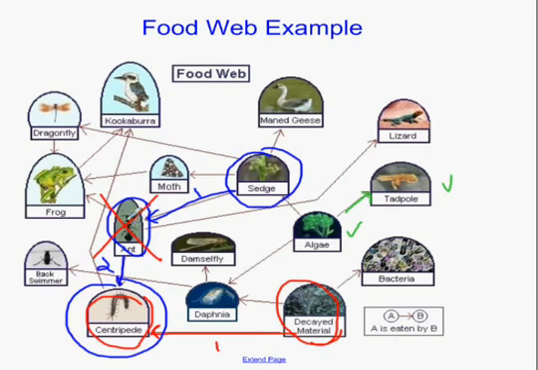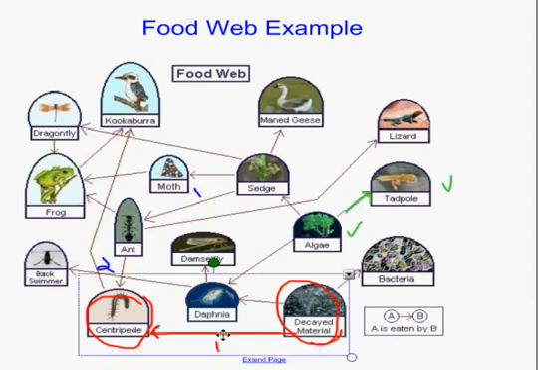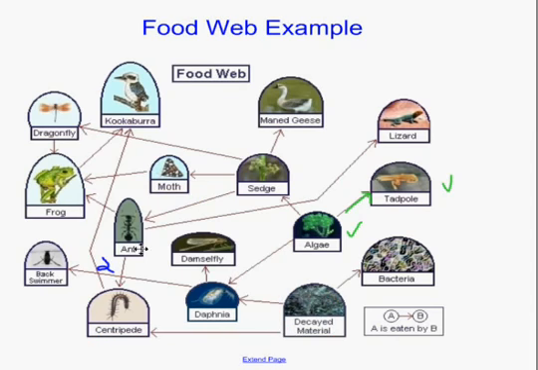Look at the frog, right? Let's just go ahead and clean this up here for a second. The frog might go ahead and use ants as its food source, right? But if the ant population for some reason goes away, it's still okay because it could survive on moss. So the more arrows, the more combinations, the more web we see, the healthier and safer this ecosystem is going to be.